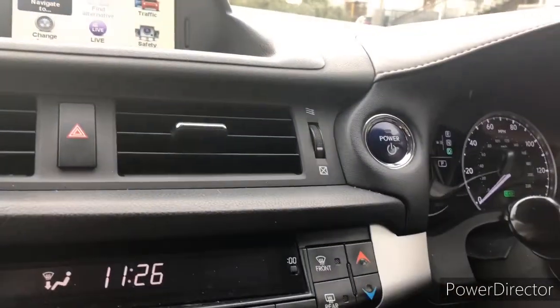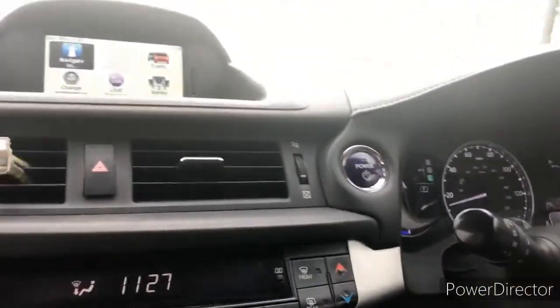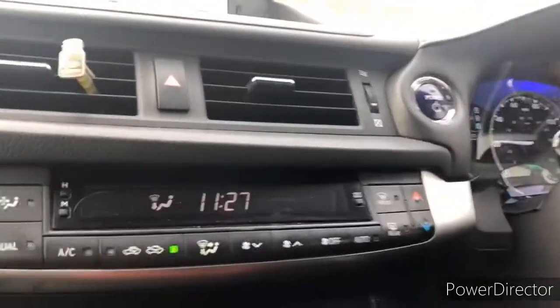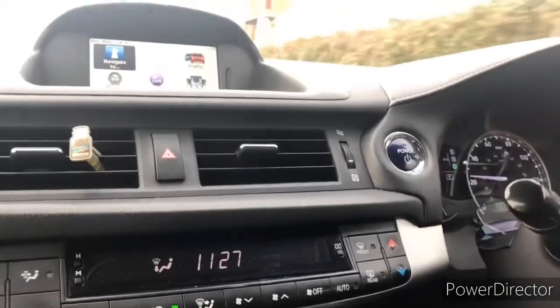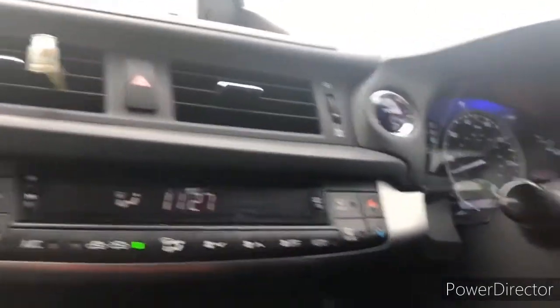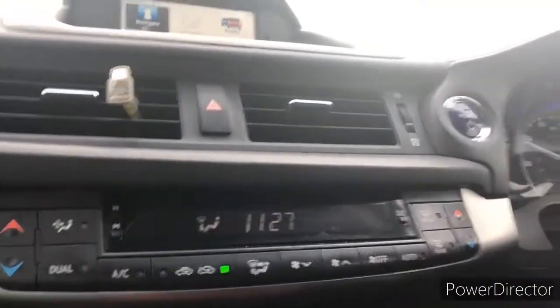So just check it with my Launch. Looks like the car has become much lighter. Lexus anyway is a good car, very comfortable drive, and sounds very good. It's a luxury car, so it's always giving you good mileage, good battery, good engine.